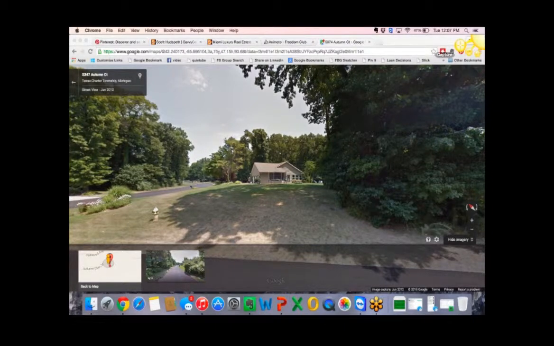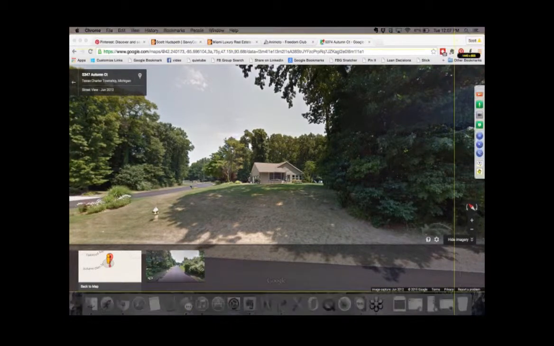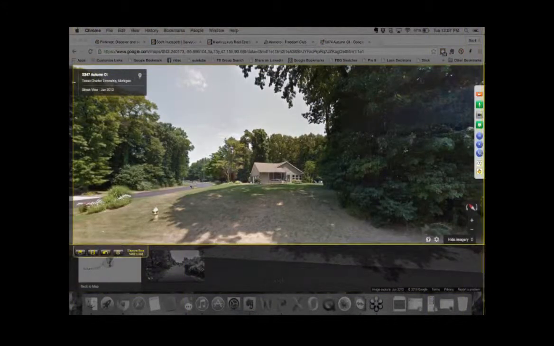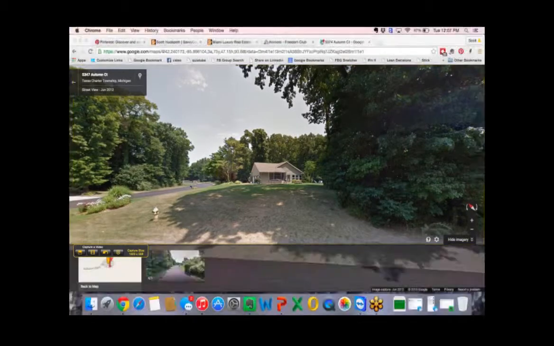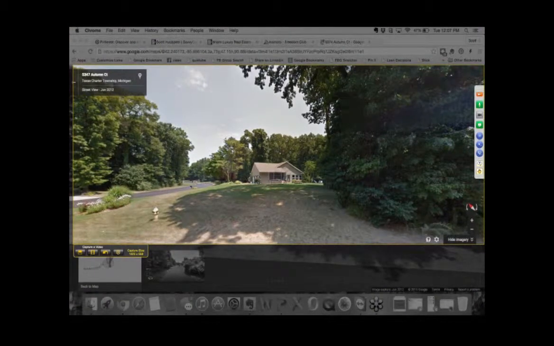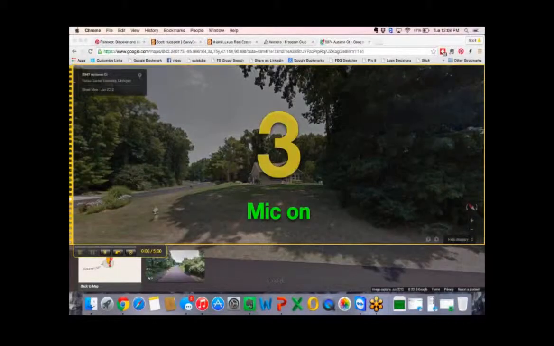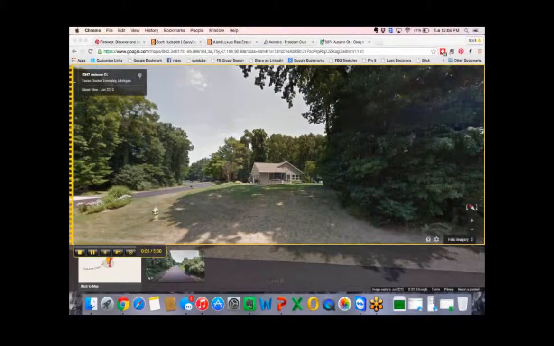Same exact thing. You would click the plus button. You would do a screen capture of whatever you wanted to do, and then instead of hitting the capture image button, right next to it is the capture video button. So obviously it's going to use your speaker. So you just click record video, and it says mic's on. And then you start talking and say, hey, I'm still looking forward to showing you guys this home. I just wanted to really quickly share with you what is across the street.